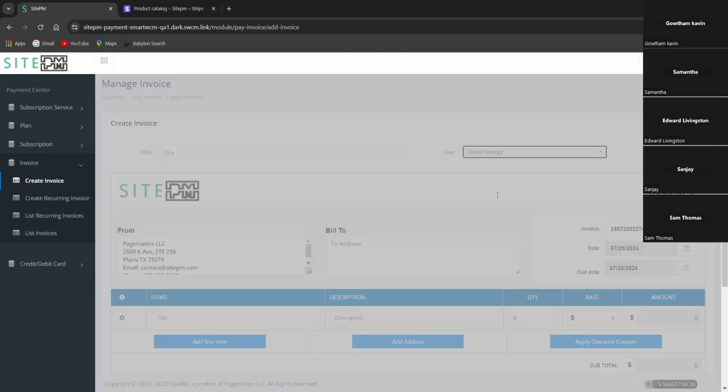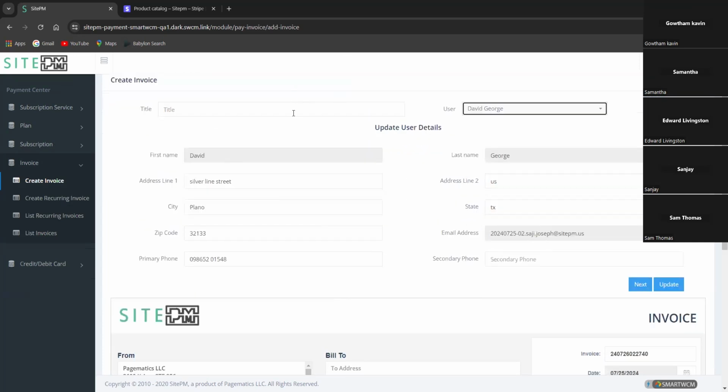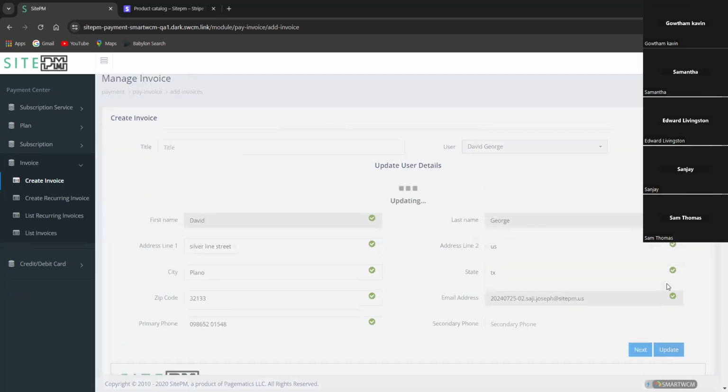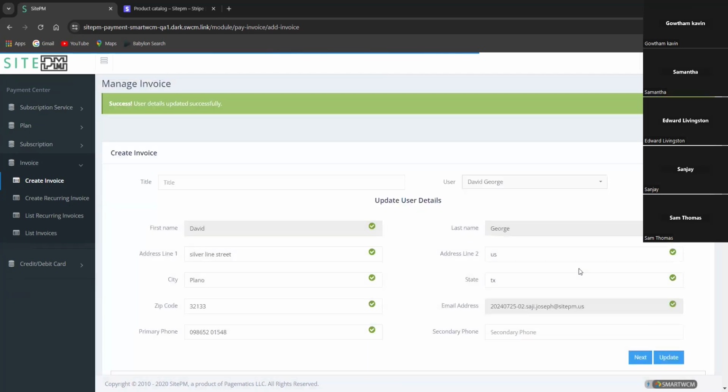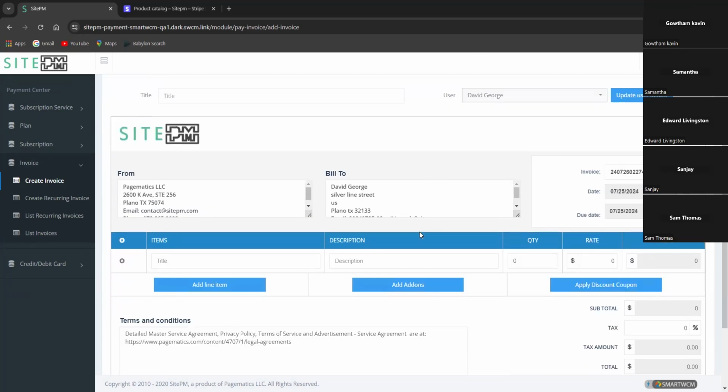After selecting a user, he can update the user details directly from the create invoice page. After updating the user details, he can directly provide the invoice items along with their description and quantity, and also each item's rate.